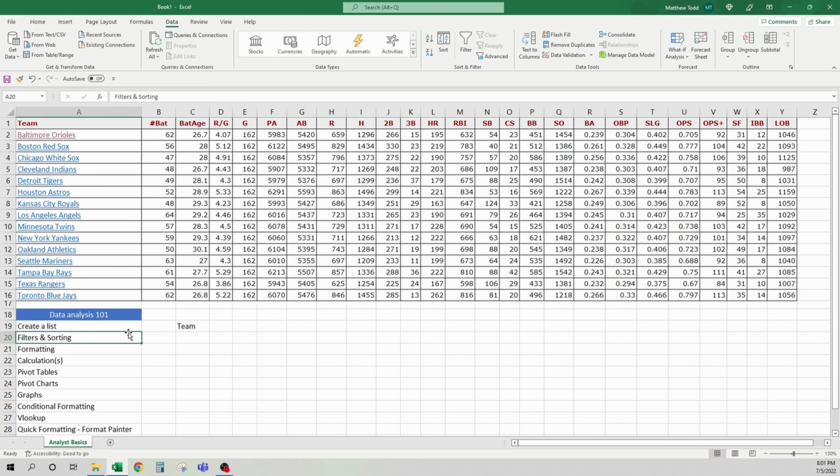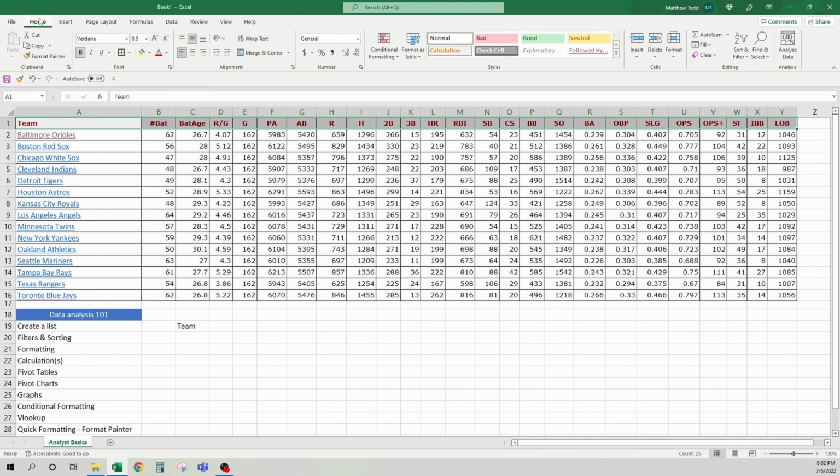The other one we're going to do is filters and sorting. So with this, maybe we want to filter this, and we want to make it alphabetical, or we want to change it to a certain thing. So first, we'll select the top, our column headers here. Then you're going to go to the Home tab right here. To the right, Sort and Filter. Easy enough. And Filter. Then you get these little tabs right here, these little down arrows in the boxes.